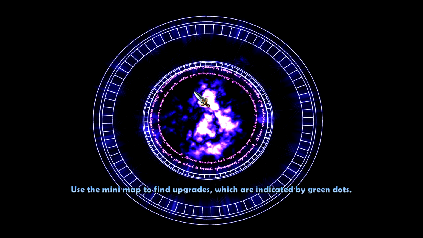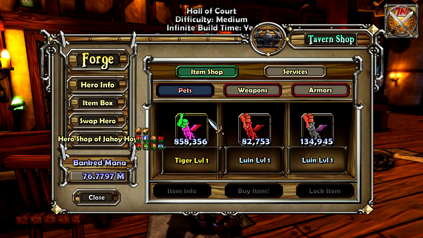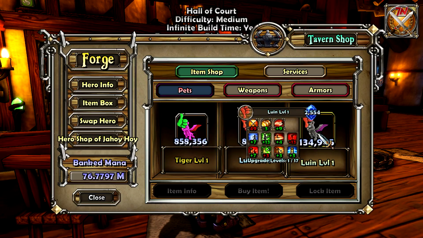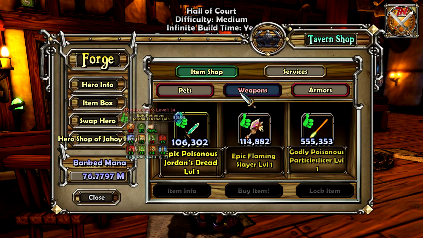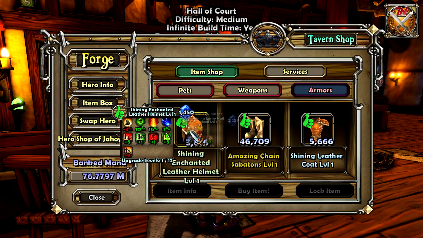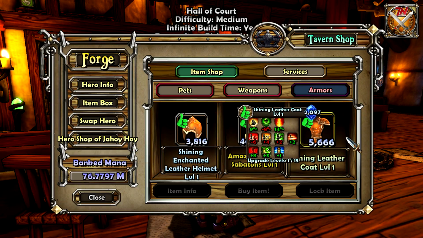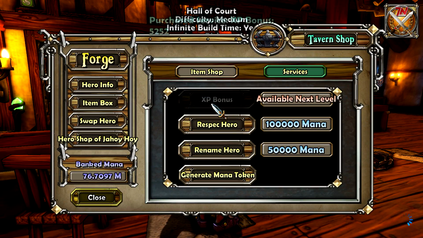But as of right now, let's check out with Tavern Keep if he has anything better. Now that's a thumbs down, but that actually seems pretty good. That seems really good. Takes away a bit of health. Ooh, actually, that health on the player, on me, would be really bad. Let's see if any of these are usable though. Nope. Armor. I don't want to lose that much damage. Don't want to lose the health. Services, XP bonus.